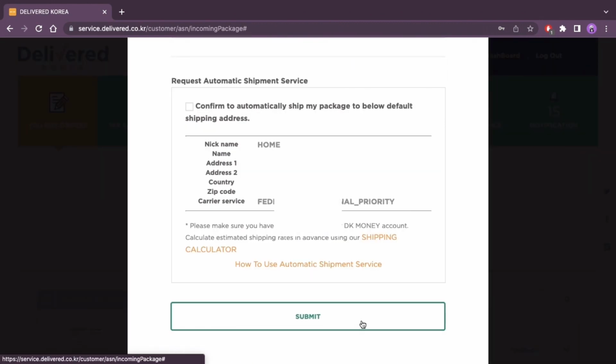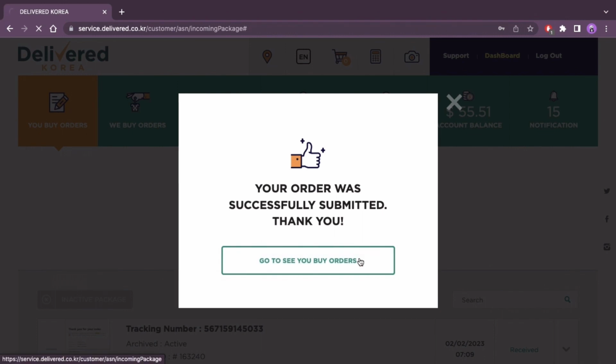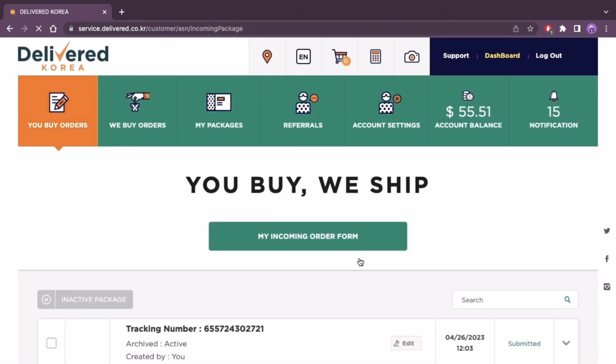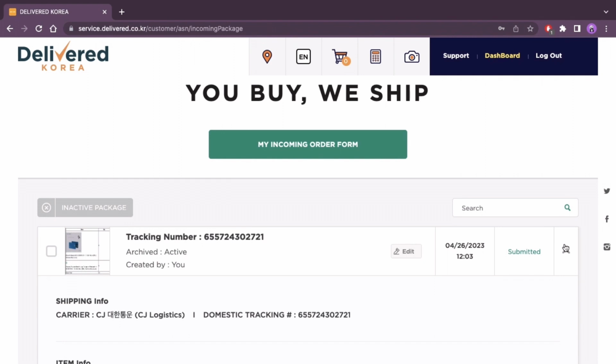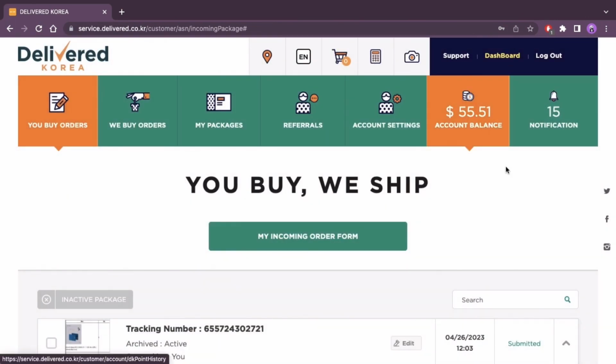And yeah, then you can just submit your form, and once the order arrives at the warehouse, it'll say received instead of submitted, and you can check out the details and also still edit your form if you made a mistake somewhere, or if you just want to change the title or whatever, right?